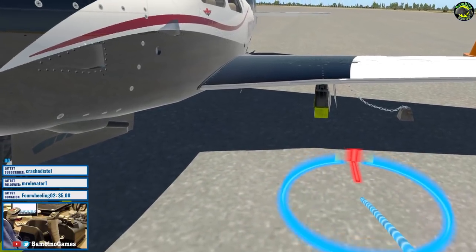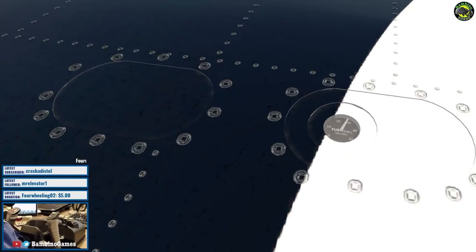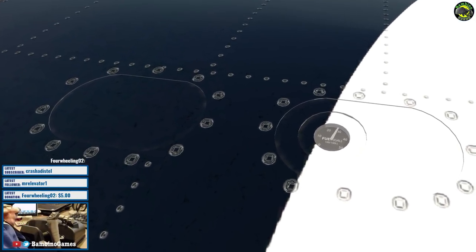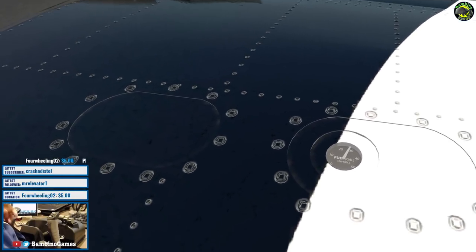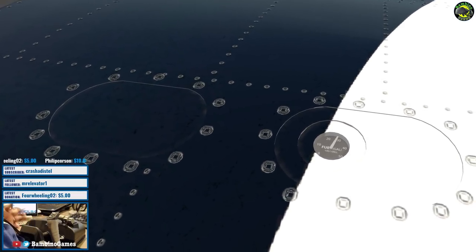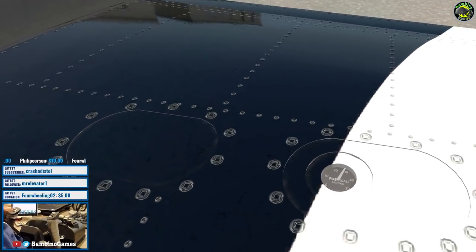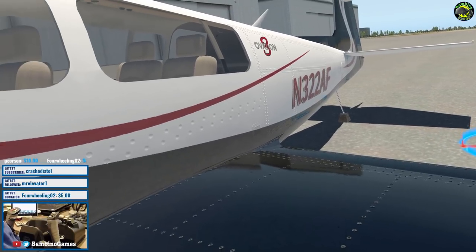Another really cool thing I noticed is on the wing here, there's this external fuel gauge. Although you see it as two dimensions, I see it as three dimensions. The indicator pin on the gauge itself is lifted up from the face of the gauge, which gives it a real world feel. And the whole thing is sunken in like there's a piece of glass over it. So it looks really, really cool. Nice job on that. Definitely designed for VR.